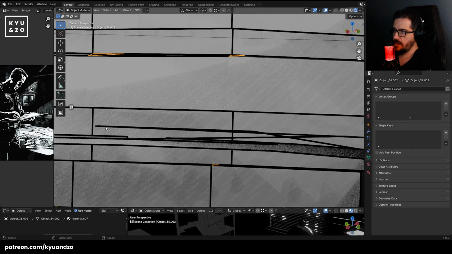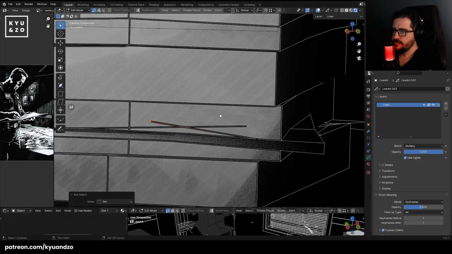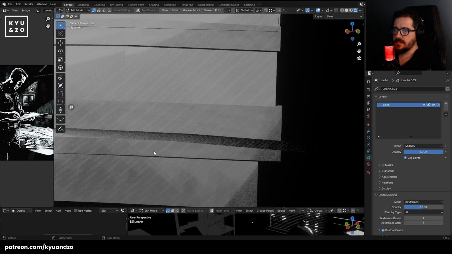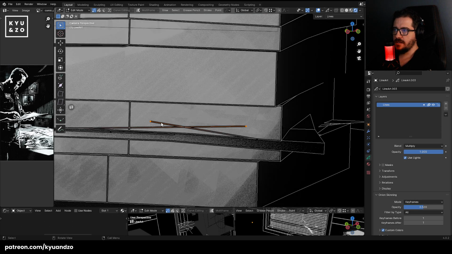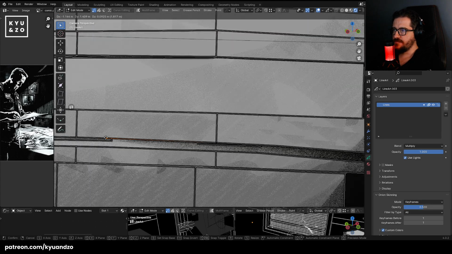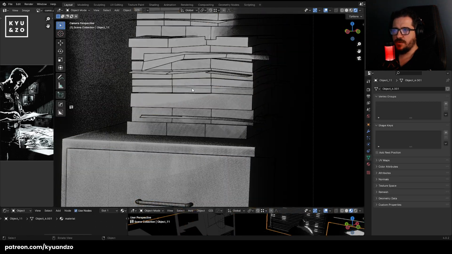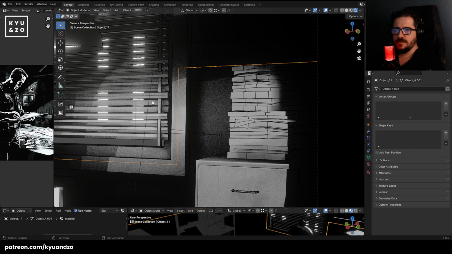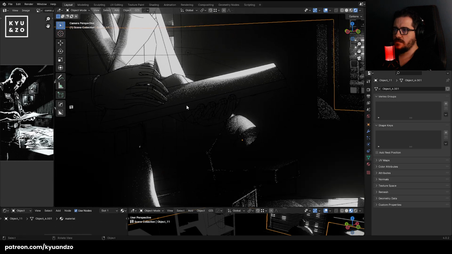So I gotta delete these all. You can completely delete the frame or strokes like this. Yeah, it depends on your situation. You can fix it. So you got the point, right? So you can just make it look cool and better like this.